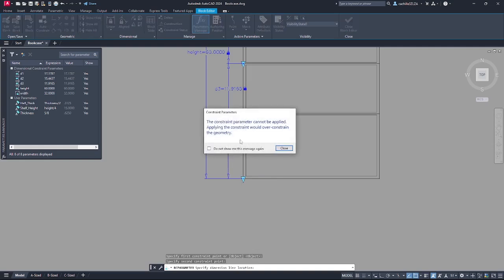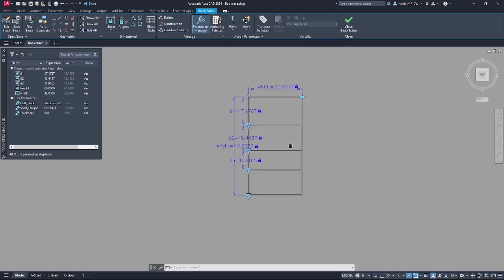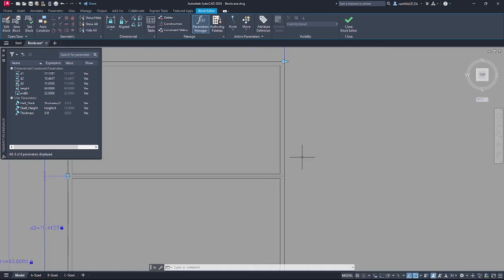Once you click to place the constraint, an alert box opens, prompting you that adding this constraint parameter would overconstrain the geometry. Click Close. The constraint is not placed. Zoom in on the shelf intersection along the right side of the bookcase. Add two linear constraints using the default name and distance.